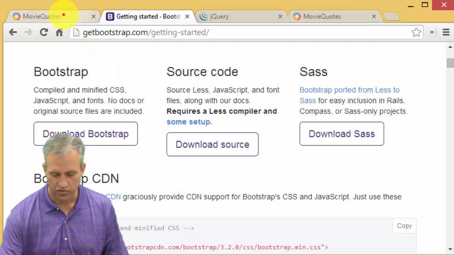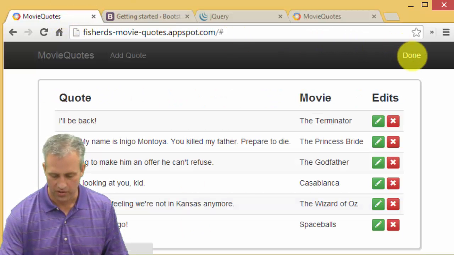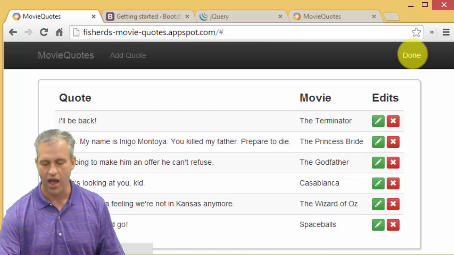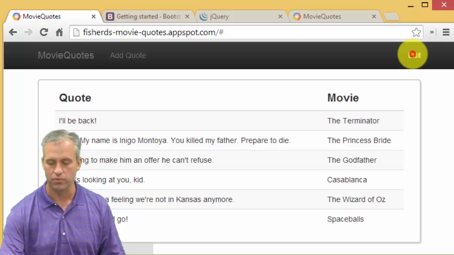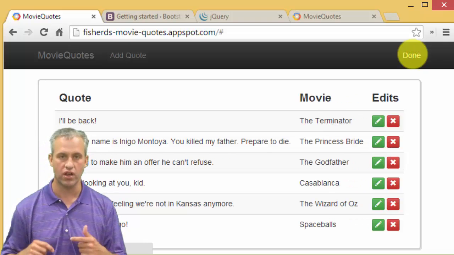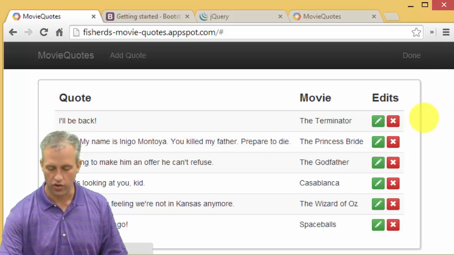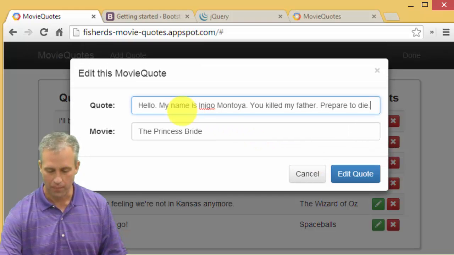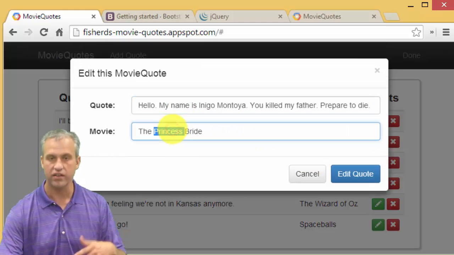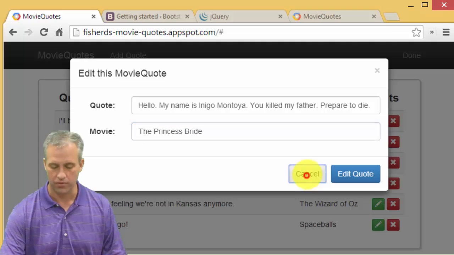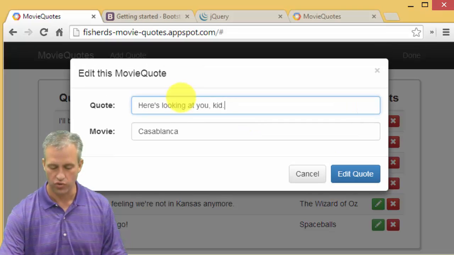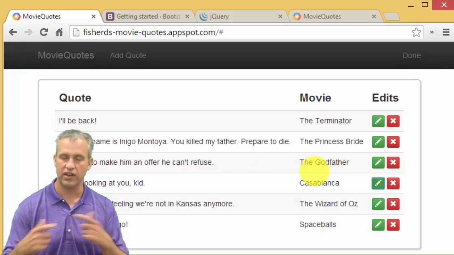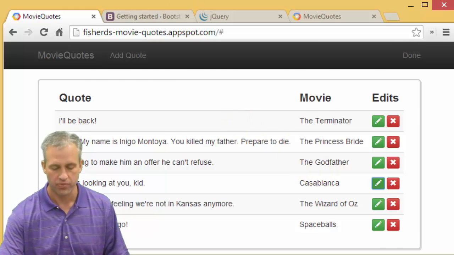So a lot of the features you saw were made possible by JavaScript. So I mean, just as simple as clicking on the Done button and having that show up. I added some JavaScript to make that possible, and that JavaScript was done with jQuery. When you click on like Edit, the thing that populates the content here, that was done in JavaScript. So that was something that I chose to do with jQuery. So the interactive nature of your website comes from jQuery.